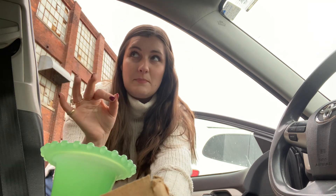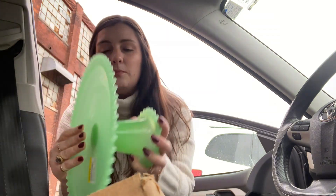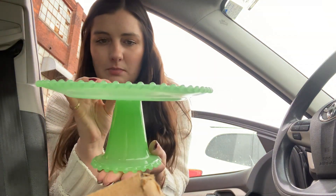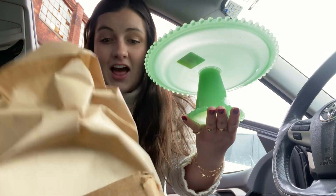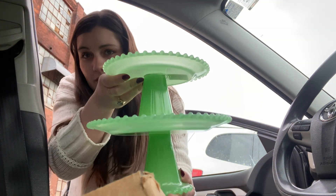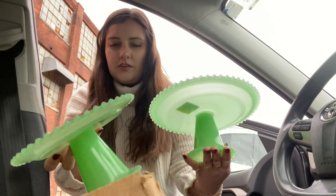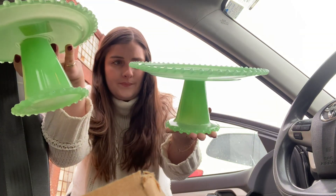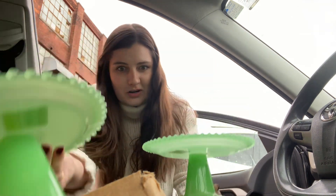Anyone who knows the Kitchener-Waterloo area — I went thrifting and picked this all up at the New Hamburg thrift store, NCC Thrift to be exact, and it's a banger. I got a lot of stuff for surprise bags that will go in the booth, but I also got some random large items that I'll post on my Instagram. I got this cake platter — it was fairly expensive but it's just beautiful — and on top of that I got a second one that's smaller. You can stack them or they're just beautiful on their own. I wouldn't say they're jadeite; I don't even know if they're green milk glass. I honestly don't know what material it is exactly, so if you have an idea let me know. I'm super hyped about those.